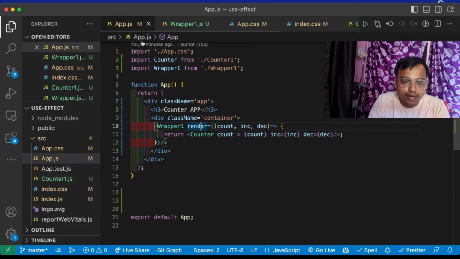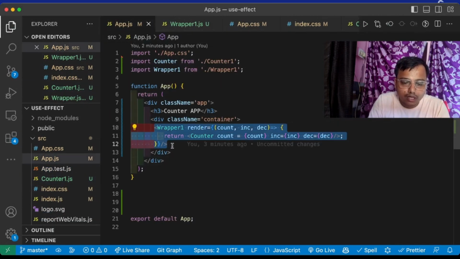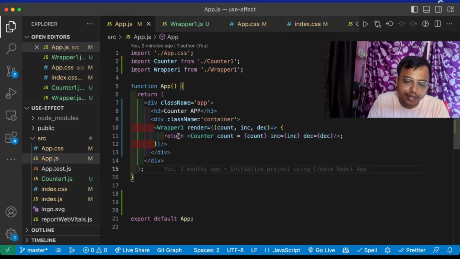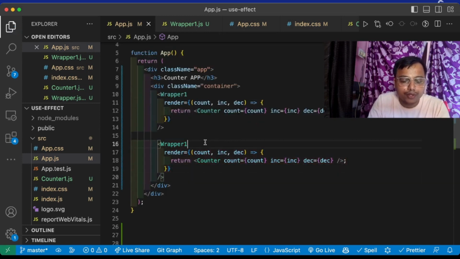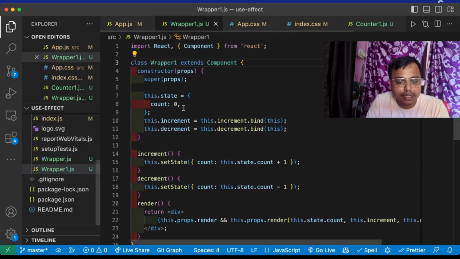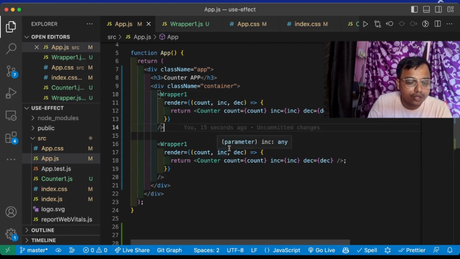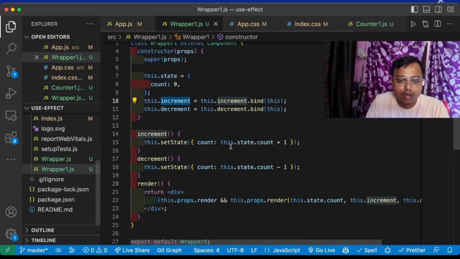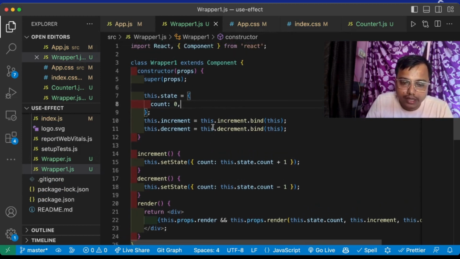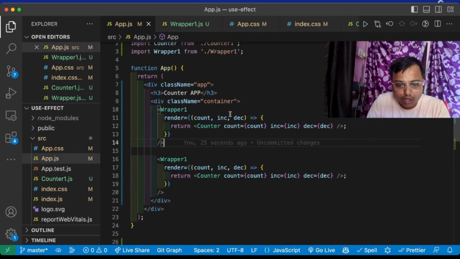So if you go back to the app.js, we have a single wrapper, right, which is rendering a counter. Now if we need two counters, all you need to do is call this wrapper twice, right. So you can see that here you are not duplicating any code, you're simply calling this wrapper one component twice. This wrapper will do the setup of setting the state and setting these functions, and then when you're calling it, you're passing this counter application. So no code duplicacy is present. We have put the business logic in a single component, and then we are rendering the two components from there on. So this would work.